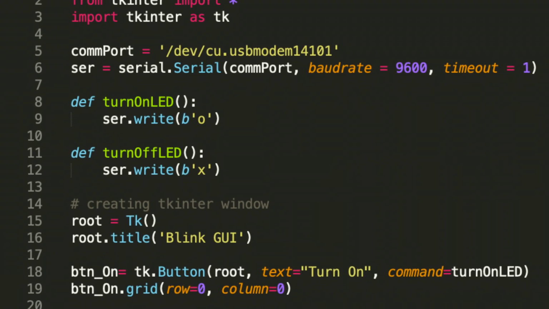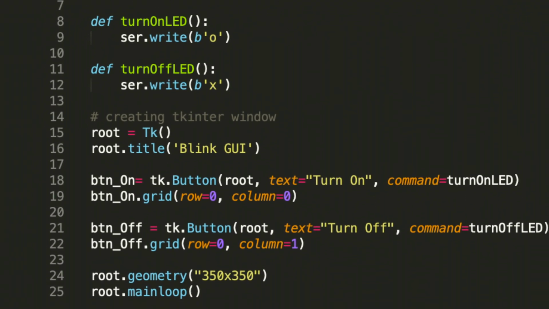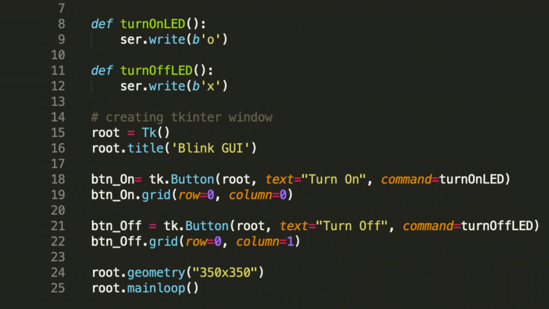Below these two functions is the Tkinter code, which will be the code that's responsible for the GUI and the one that maps the functions we created to the buttons. Line 15, root equals tk, is the line of code that initializes our window. This window is where we're going to be placing our widgets, which is the term used for objects within the window. In this case, we're going to be placing buttons, but you can also do entry boxes, among other items. This line of code is standard across many programs, and I suggest you use the same terminology.